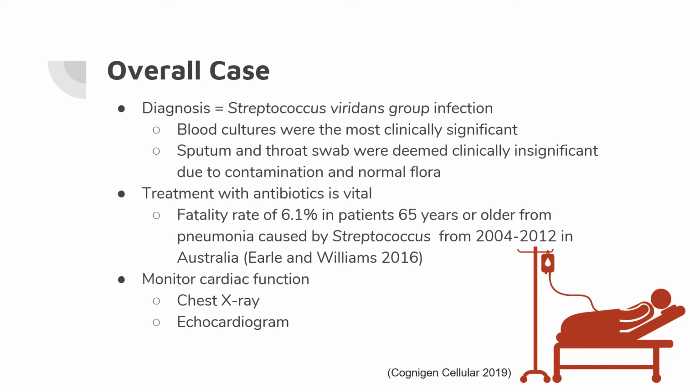Similarly, a chest x-ray or echocardiogram should be performed to determine the condition of the patient's heart and lungs and the extent of vegetation on the heart valves, and to see if further cardiac monitoring is necessary. In addition to the chest x-ray, a recollection of sputum that is of better quality, meaning little to no epithelial contamination, can further confirm if infection is present in the lungs. Pleural fluid can also be collected in order to test if the Streptococcus viridans is present in the lungs.